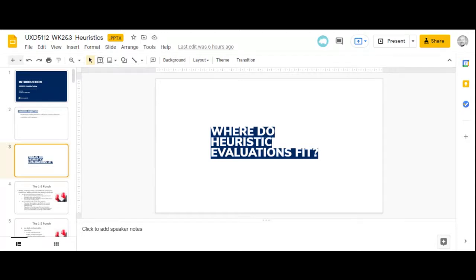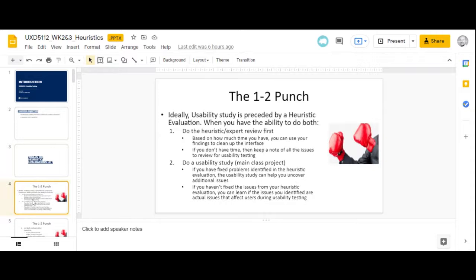What happens is the usability testing will tell you, you were right, Kevin, there are these issues. Or perhaps you could learn in usability testing that the issues are not as bad as you thought they were, and there are new issues that you have not thought of. So it's normal, right? So that's where the heuristic evaluation fits. It's very, very early on.